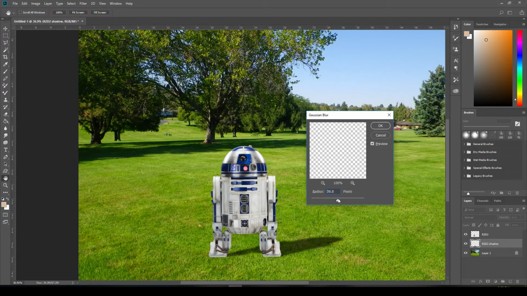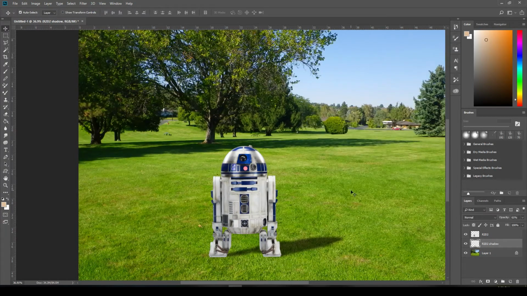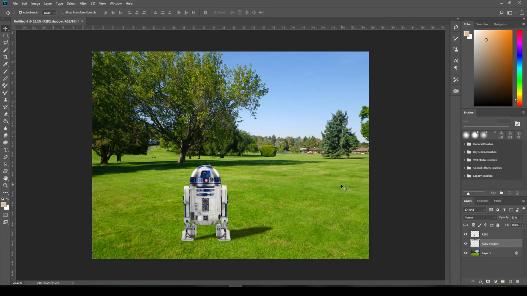Now there's no preset amount that's perfect. You just got to use your best judgment here, so play around with the sliders till you're getting something that looks pretty good. That looks alright there. Gonna click OK, zoom out, let's have an overall look. Well, that's not too bad. It's blending in reasonably well. We're looking about the same color as the other shadows in the scene. Okay, so I'm going to lock that layer now because I don't want to mess around with it.